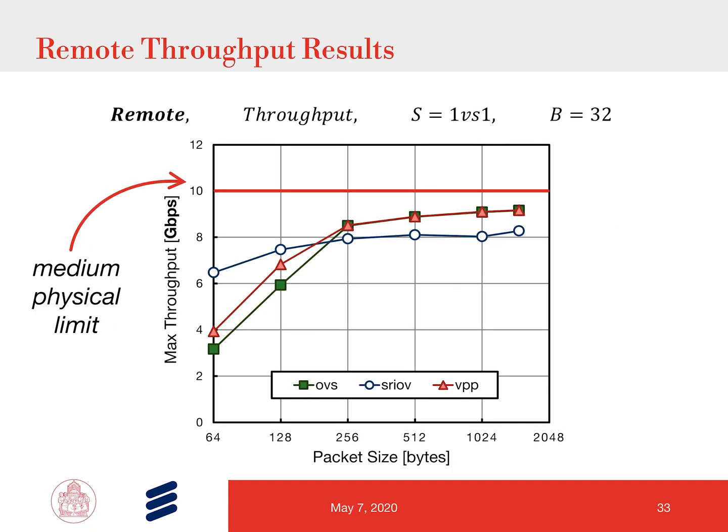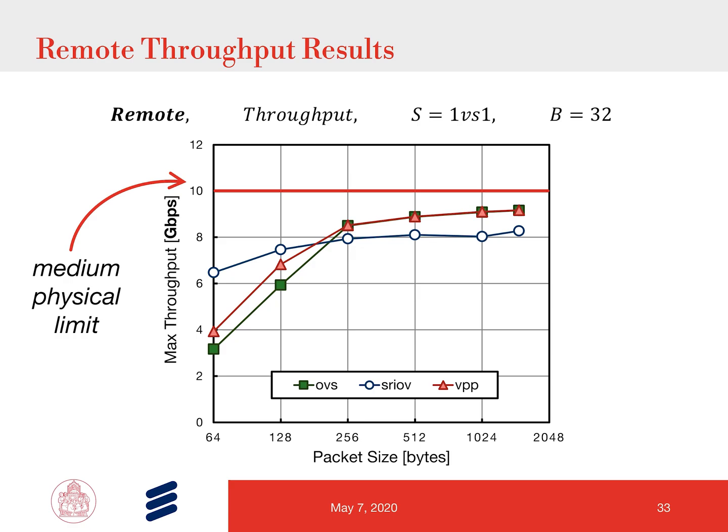Now, let's move on to what happens when we deploy two applications on different directly connected hosts. In this case, we can consider the performance of only a small subset of solutions because of the limitations of the others. In this plot, we can see that each solution, OVS, VPP, and the SR-IOV device are able to match the physical limit of the Ethernet cable used to interconnect the two hosts when we increase the packet size accordingly. In addition, on the contrary of before, software virtual switches seem to have the advantage here once we reach bigger packet sizes. Most probably because they use less of the resources of the network card with respect to offloading entirely the packet processing operations to hardware.